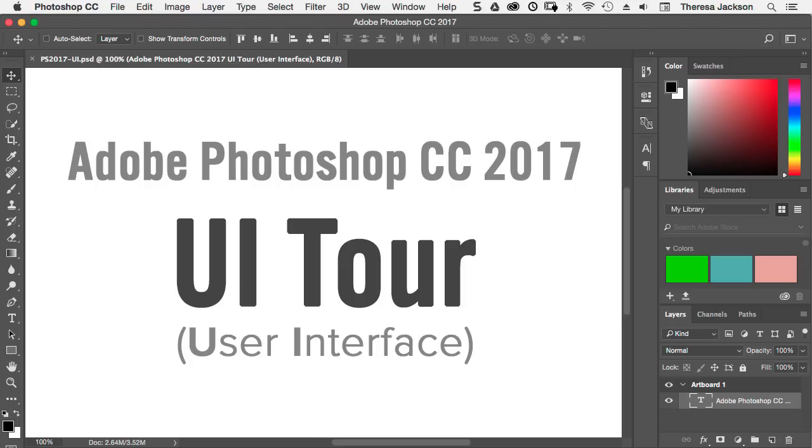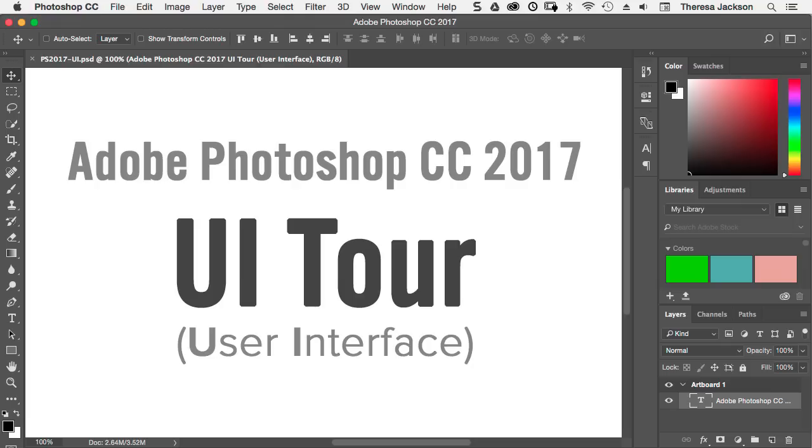Today I want to give you a tour of Adobe Photoshop's UI or user interface. It's important to note that I'm recording this tutorial with Adobe Photoshop Creative Cloud for 2017. Every time Photoshop releases a new version, the UI is apt to change slightly here or there. Over the years, it's changed quite a bit. Most of the way it works and where things are found are pretty much the same though.